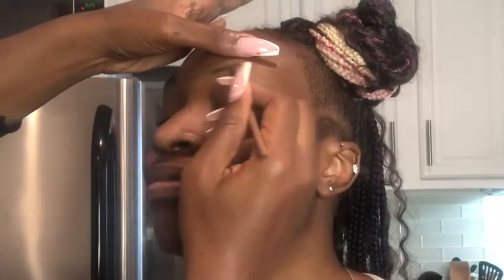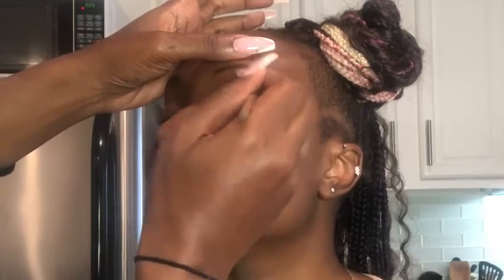Step number one: we want to brush out the eyebrows. It's very important, even if the hairs are sparse, that you brush them up before applying your pencil or gel so it lays down flat. I'm using the Anastasia Beverly Hills gel to fill in her eyebrows — it is waterproof, color chocolate — using an angled brush. Because Kiosha's eyebrows are so thin, gel sticks to the skin where pencil adheres to the hair, so gel is great if you have areas where there's no hair or it's very sparse.